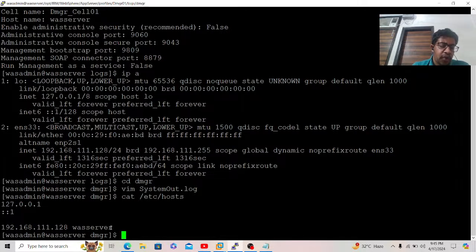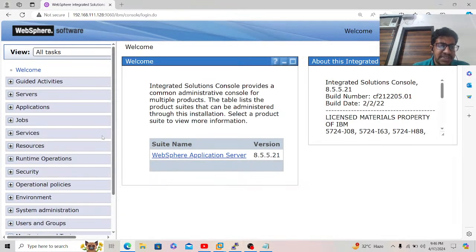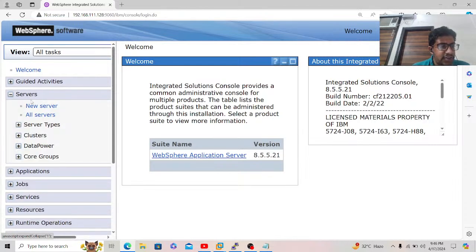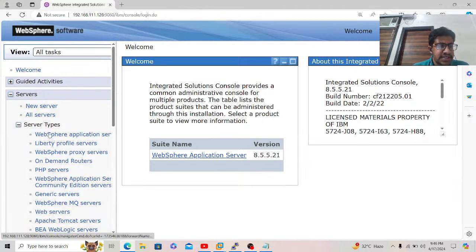Multicasting means the IP address is already used. We cannot allocate the IP address for the server. Okay, so we can give the IP address and host name or server name. We can use it like this. The issue is resolved. This is one of the interview questions. Okay, how to create the new JVMs? I will show you how to create new JVMs.